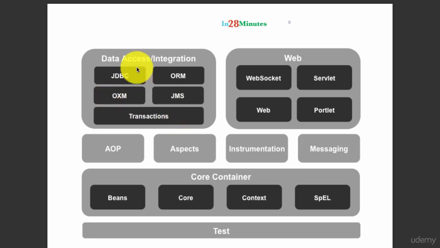One of the important things with data access or integration is transaction management, right? So you would want all the steps in a transaction to be successful, or you would want all of them to be rolled back. So let's say if the transaction involves 4 steps and the third step failed, you'll want to roll back the first 2 steps also. So Spring has great support for transaction management.